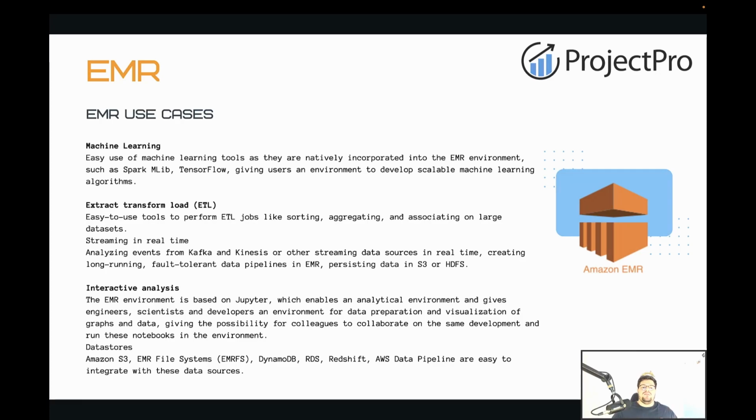So knowing all those things, you can run all the Project Pro projects inside EMR. I mean, almost 90% of the Project Pro projects you can run inside EMR, because EMR is an amazing tool. You can run everything there, even just raw specific code, because it's a lot of machines working together, and you can run and get the best of performance and parallelism inside this environment.